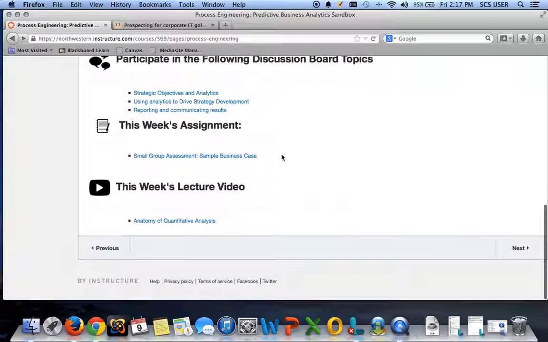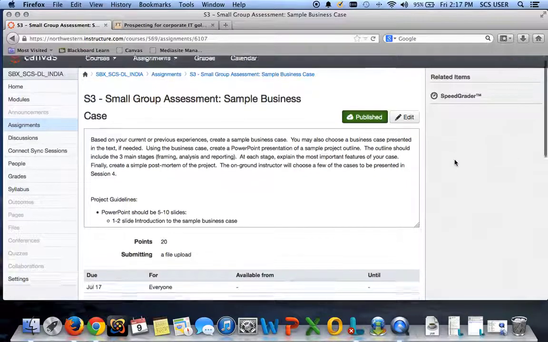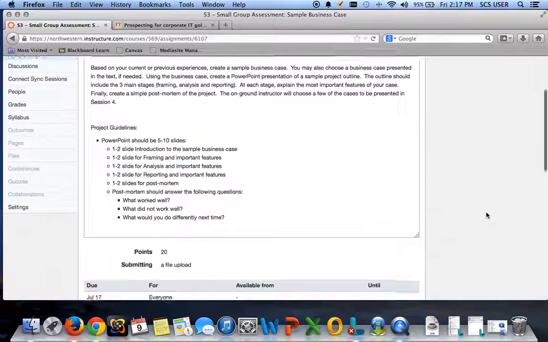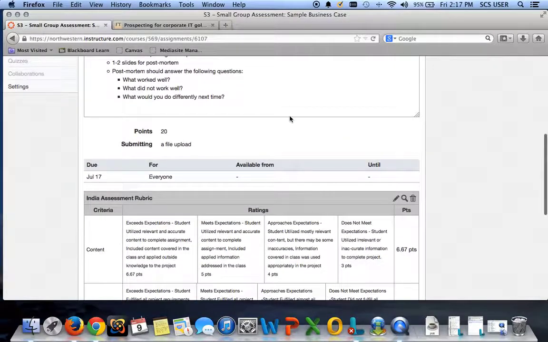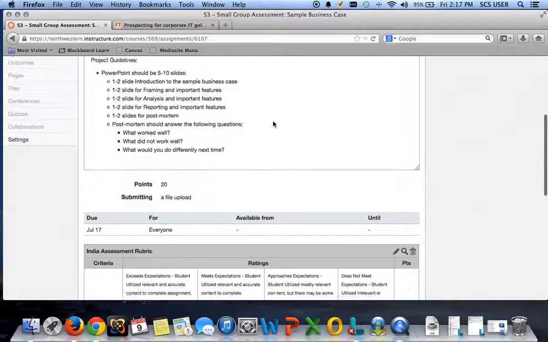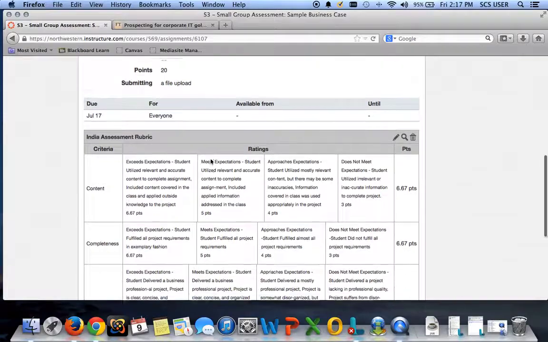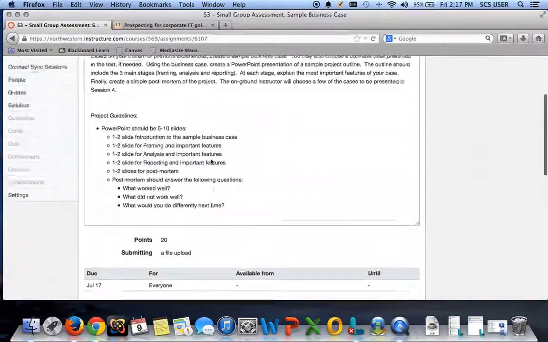The next section in week 3 is the assignment. When you click on the link, it takes you to a very similar page to the discussions where the assignment instructions are given in text. This looks like a very difficult and rigorous assignment. And below is the point structure and the submission type. And then at the very bottom, a rubric or an explanation of how the points will be managed for this assignment.